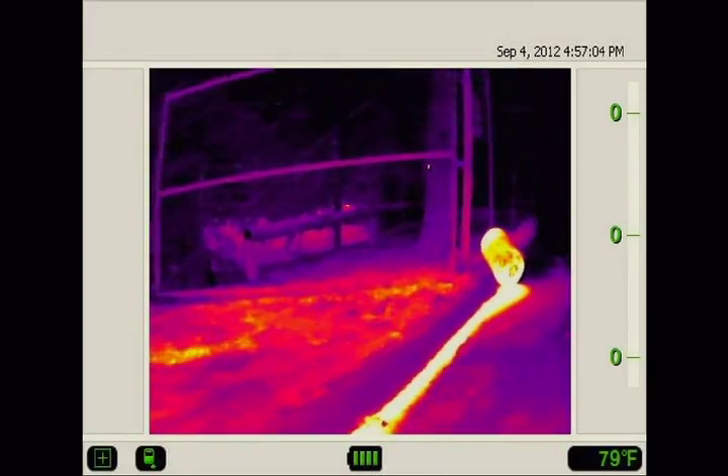The TIC is a great tool for maintaining crew accountability. A quick scan can provide the knowledge that all firefighters from your company are still present. However, this should not take the place of routine personal accountability reports with verbal announcement. After the fire has been extinguished, a TIC is a great tool to assist with salvage and overhaul. Locating smoldering, hidden hotspots can prevent a return trip to that same location later that day for a fire that has rekindled. Cameras are useful in hazmat applications.